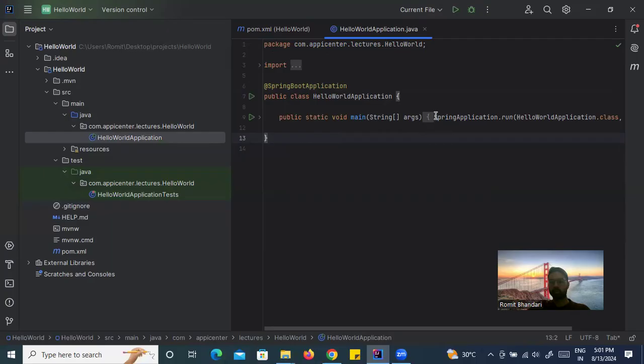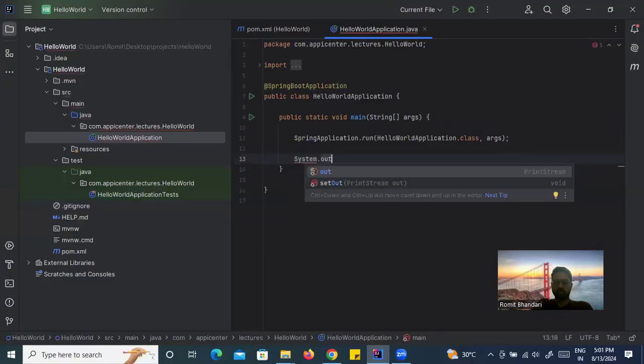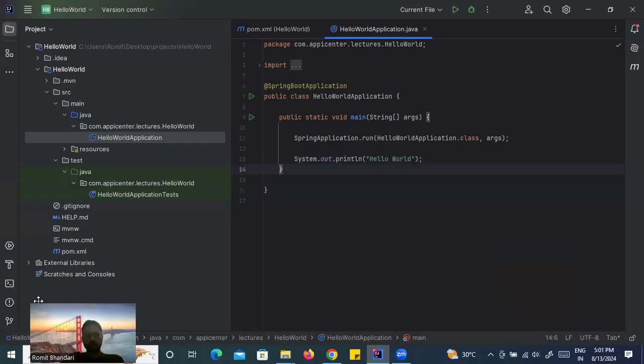What I'm going to do is just print a hello world in the terminal and see if we have been able to create our first Spring Boot project, and take it from there.